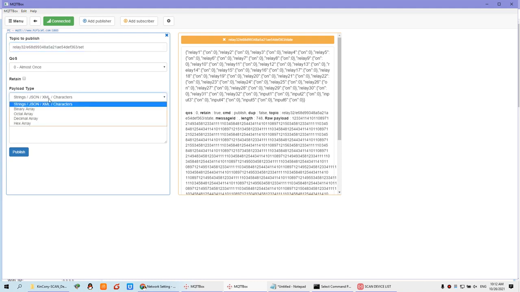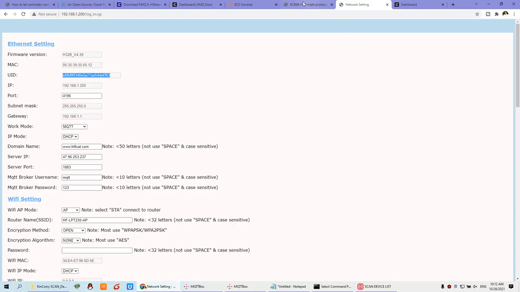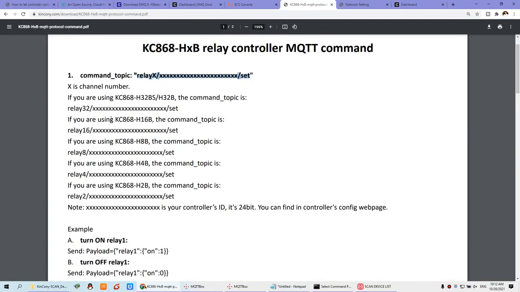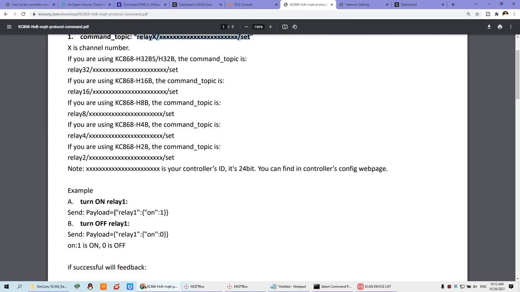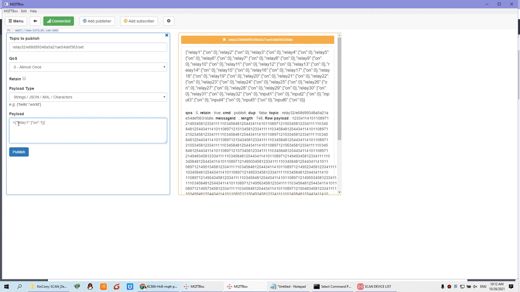And this is JSON, we use the JSON format. And for the payload, if you want to turn on relay 1, we can copy the command like this, just copy and paste.